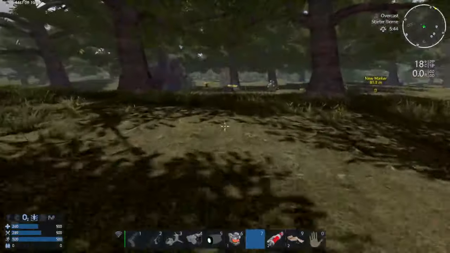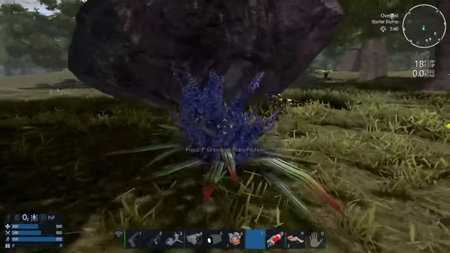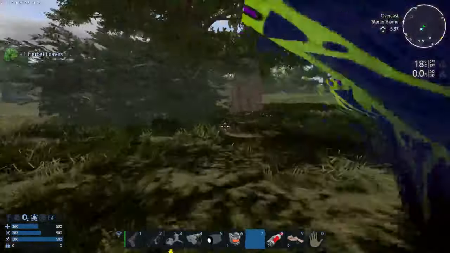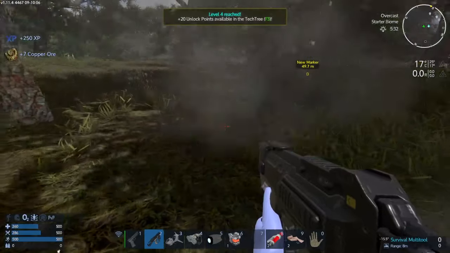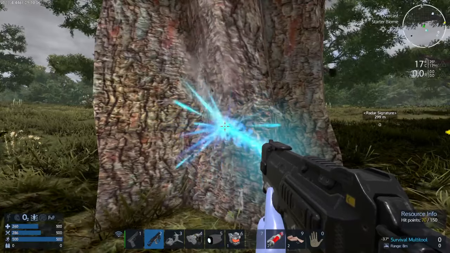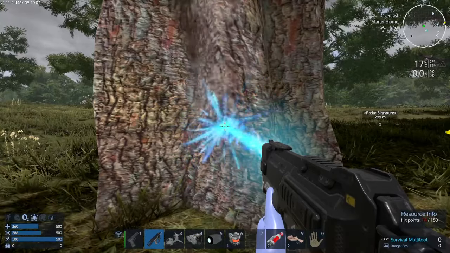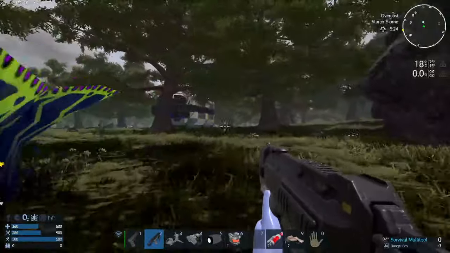Right, we're going to get back into the debris field and see what we can find. A little bit worried about the levels of food. These are herbal leaves. Right, we found a little bit of copper here. Grab the copper. Right, we've now reached level 4. That's good. I'm just going to try and snag the tree here. That should give us some more XP points. Right, we've got 12 wood. 175 for that.